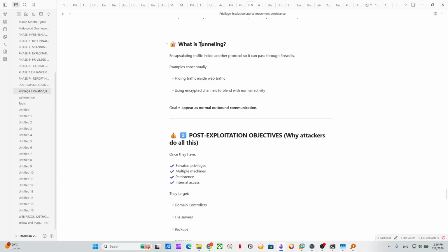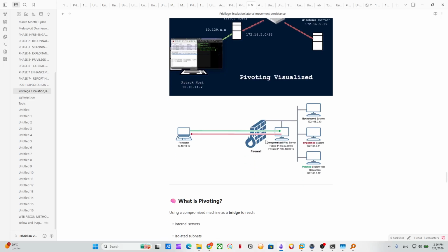So tunneling is basically, let me give you an example of the idea of tunneling. Let's say you have a firewall here, right? The firewall does not allow traffic to go inside. The traffic has to originate from inside and come back, because it has to match what went out from inside, right?